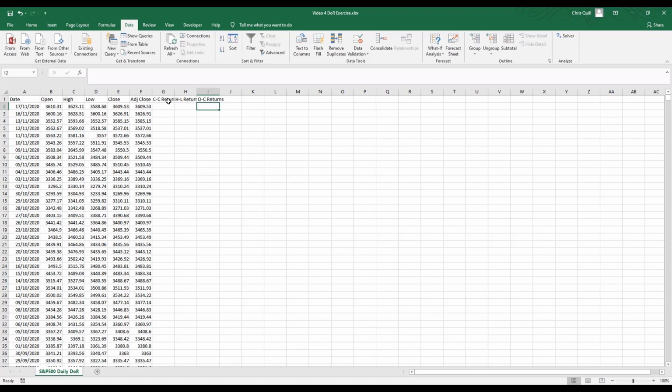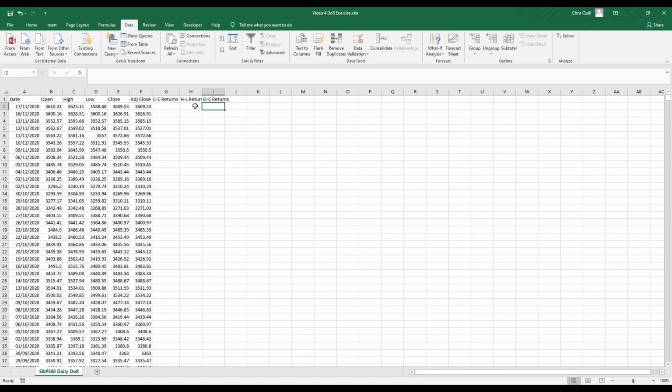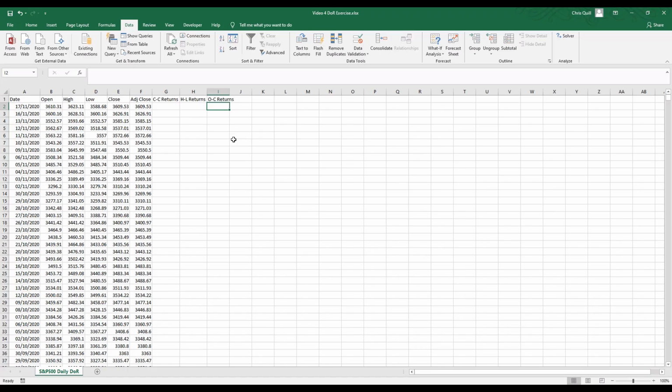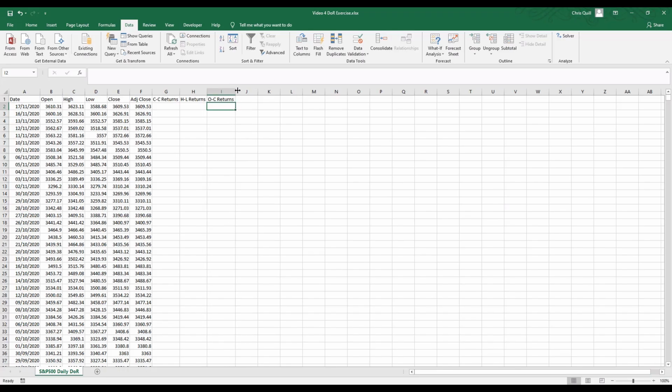Now, obviously, at the moment, we can see that the text is cut off in those cells. That's because the column widths aren't wide enough. So we can do the same thing that we did earlier with column A, the date column, and just click the intersection between these columns to expand them wider. Or we can also use a little shortcut, which is just double clicking the intersection between each of these, and that will automatically expand it to fit all the text within that column into the width. So for example, if I double click the intersection between G and H, it automatically expands it to the appropriate width. Same with H and I, same with I and J.